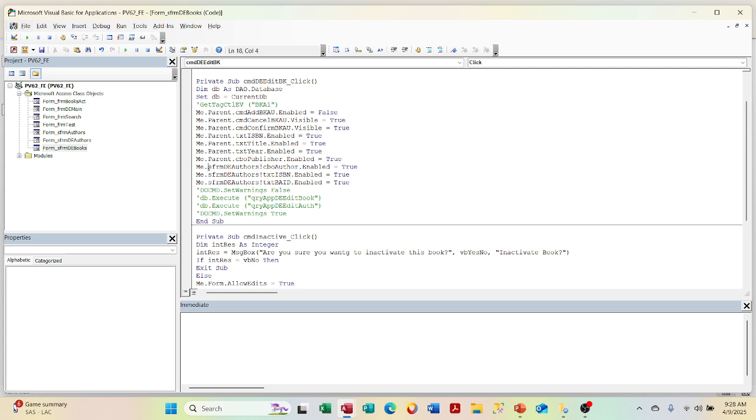Okay, so we're going to have Forms, and then we're going to have the form DE Main. So that's subform authors. All right, cboAuthors.Enabled. All right, we're going to try this out, see if we get this right.